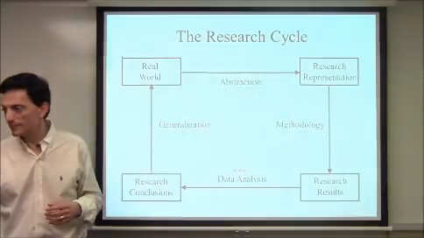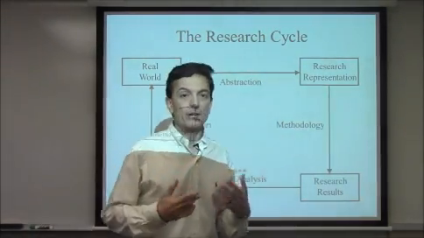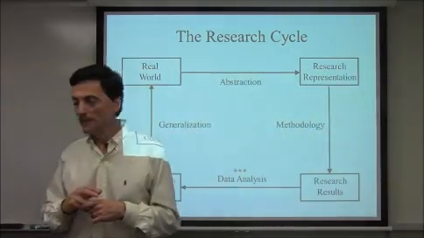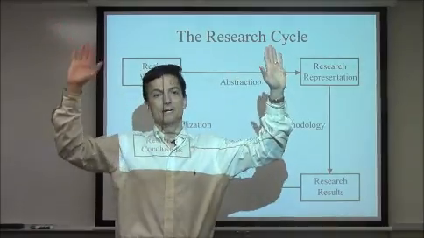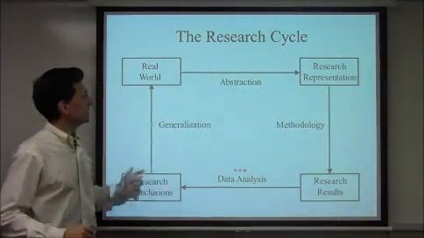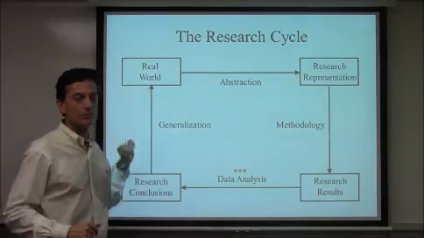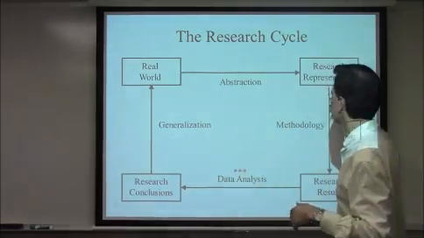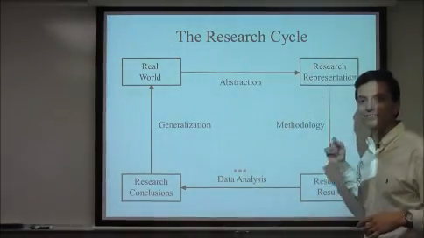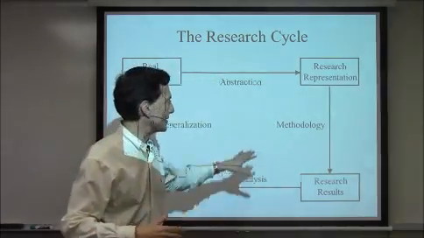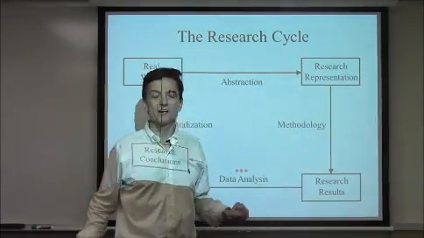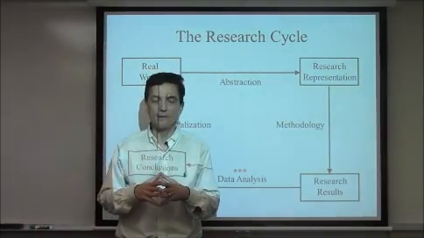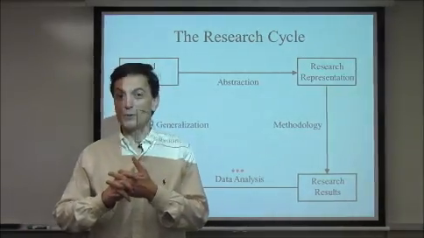So let's go ahead and get right into it and remind ourselves a little bit about the context in which we're operating. As often is the case, we like to start out with our research cycle, and we have these 4 different boxes that are spread throughout this entire diagram. And you can see that we want to look first at some real-world phenomena. We have to abstract using operational definitions and sampling to create some kind of manageable research representation. That being the case, then we can proceed to some kind of methodology. And you might recall that this semester, we're talking about 3 different kinds of methodologies. The first is observational, then we'll be talking about survey methods, and then finally we'll be talking about experiments.